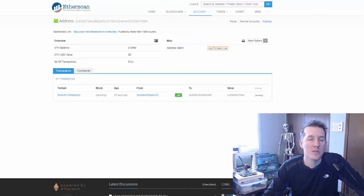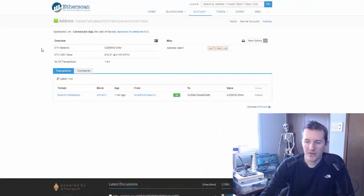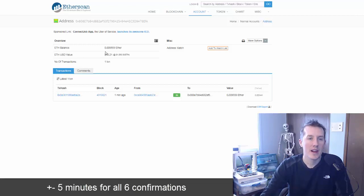So it was just that simple to send money to the Trezor. Okay, it was about 4 or 5 minutes, and all the confirmations are in there, and it can verify that I now have $10 of Ethereum on the Trezor.